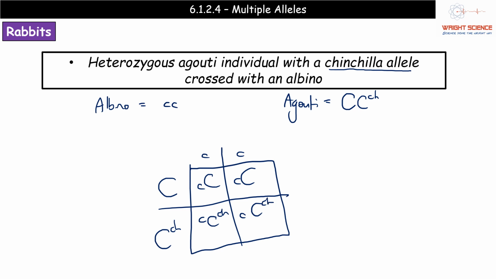In our top 2 boxes we've got the same combination of alleles, one lowercase c, one capital C with no other notation, therefore they are going to be agoutis, because our agouti allele, remember, is dominant to all others. Then we've got the recessive allele against the chinchilla, so in both of these cases they are going to be chinchillas. So again we've got a 2 to 2 ratio, and this one is going to be agouti to chinchilla.